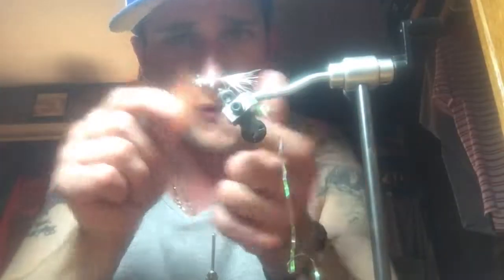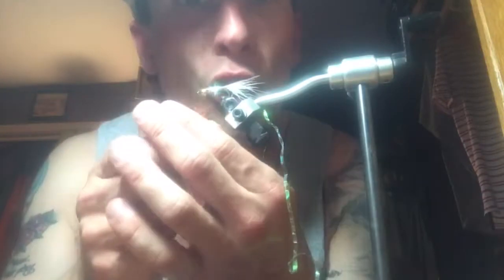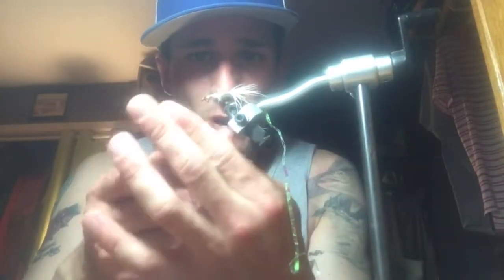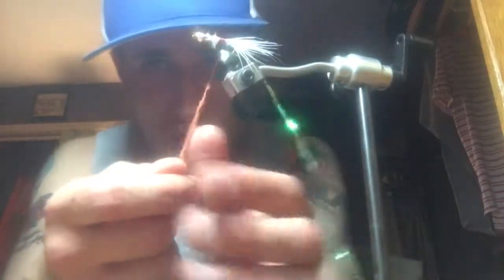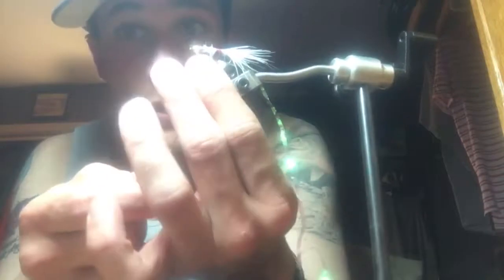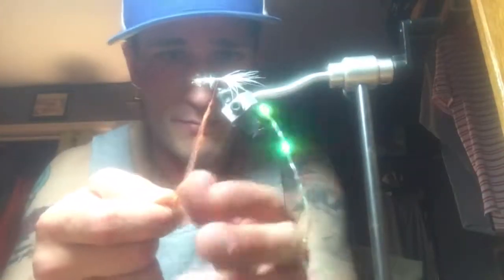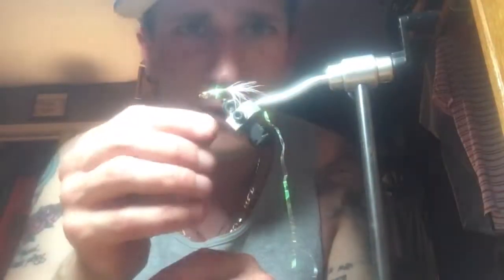I'm going to take some of this little red, flashy, orangey stuff and spin it right on the hook. We call this making a dubbing noodle, as you can see here. So what you do is you twist it right on the thread, and then you can wind it onto the hook. See that? Boom. I think that's enough. Again, it's the first time I'm ever tying a fly like this.